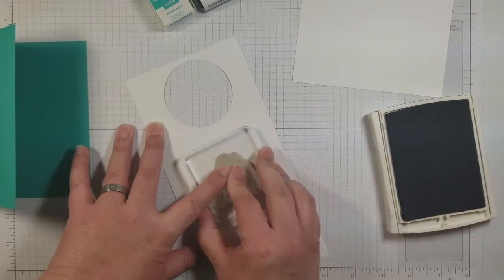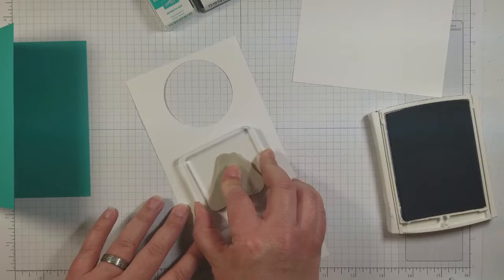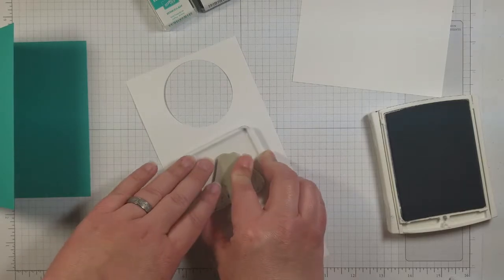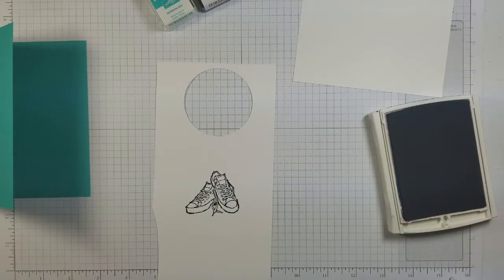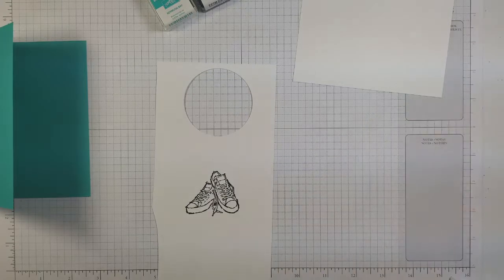I was seeing all of these beautiful cards made with this stamp set, and it didn't dawn on me that it was a little off. So I will just let you know that it is a little off. And it's not just you, and it's not a bad stamp set. It's just the way that the stamp set was made. Not a big deal.